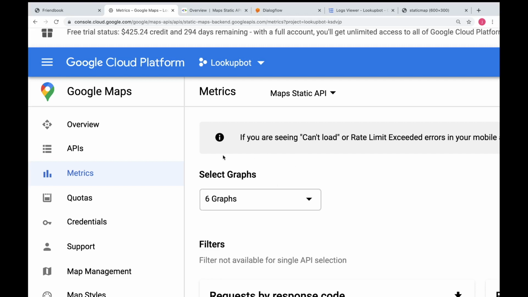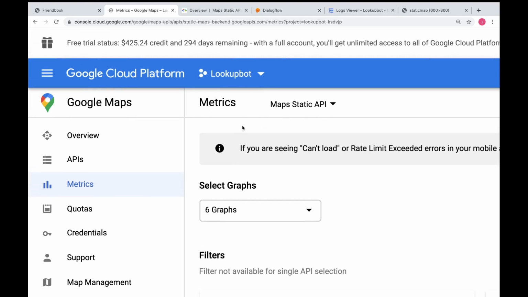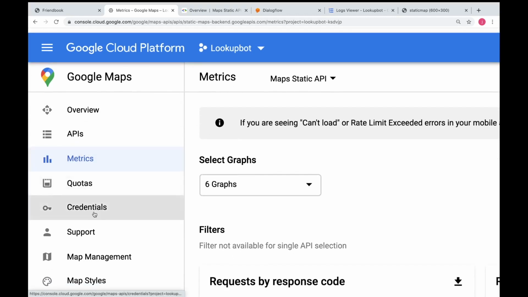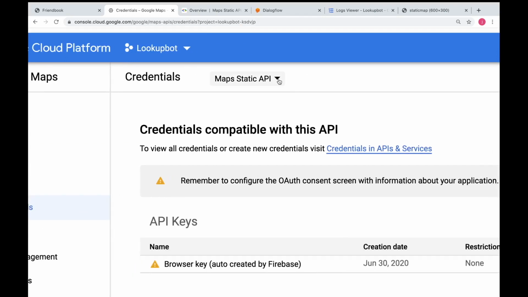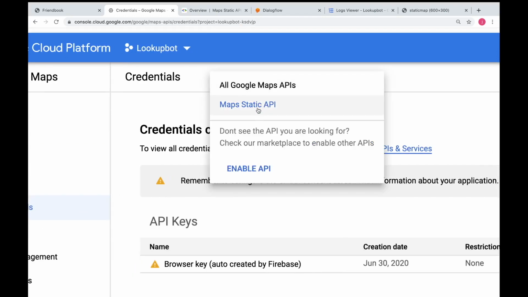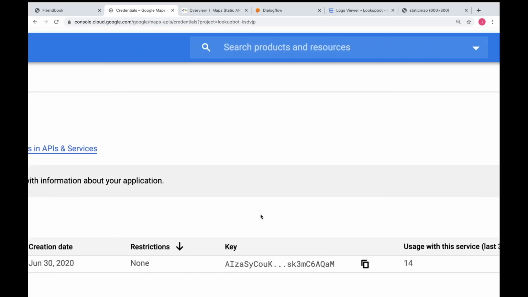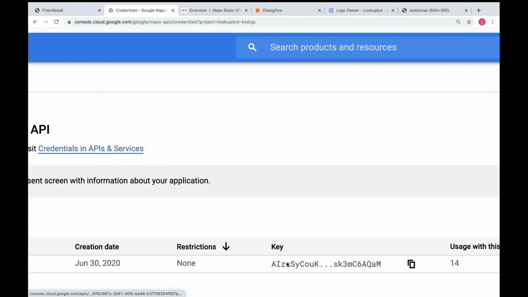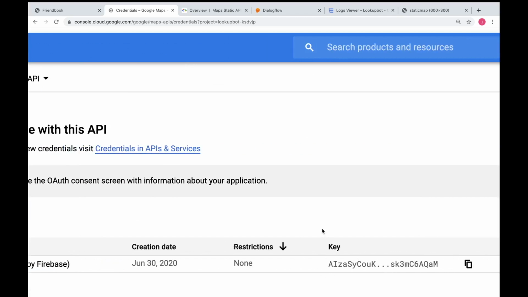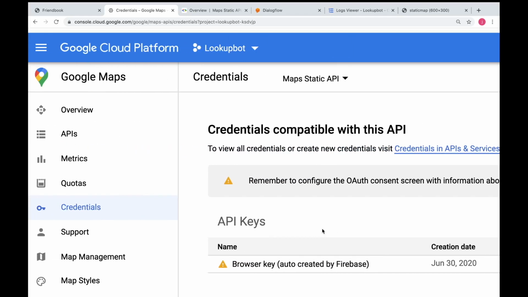Whenever you enable a REST API for Google Maps, you will usually be given some credentials here. You can see the credentials for whatever you're using. In this case, I'm using Maps API, and you can see that I have the key here. Again, if you don't want to set this up, you can use my own Maps API key.